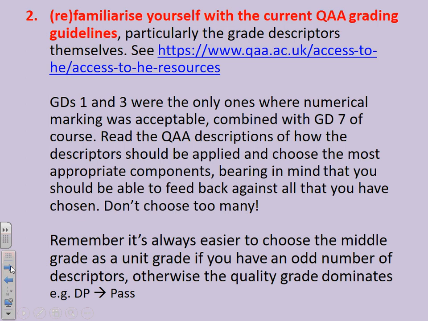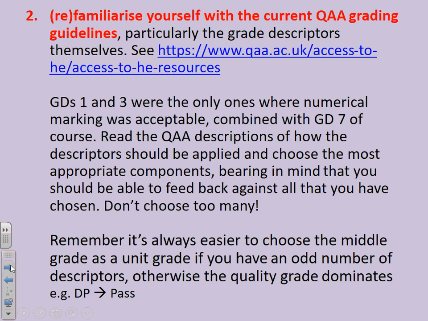The next thing to do is to make sure that you're familiar with the current format of the grade descriptors you're going to use. They are modified from time to time, so check the QAA website for the most up-to-date wording. Along with GD7, GDs 1 and 3 have been the only ones where numerical marking could be applied up to now, but you may wish to consider others, particularly if you're changing your style of assessment.